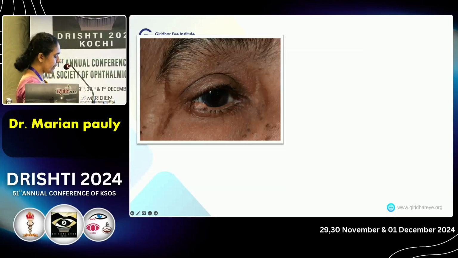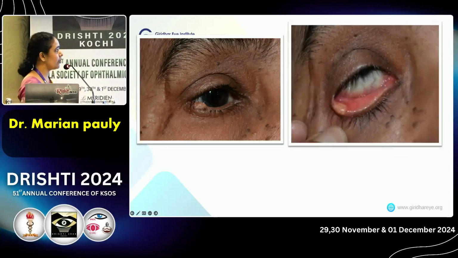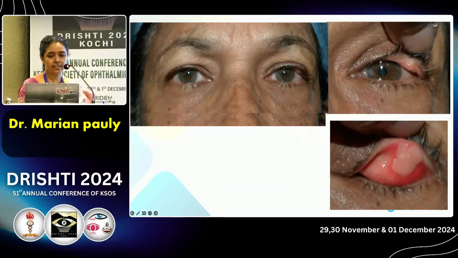Now look at this lesion. Again a yellow lesion. She just came for a stye. Now again, look into all the 10 pearls which I have told: loss of lashes, closure of the meibomian gland orifice. Now look at this, it is extension to the tarsal surface. See the posterior lid margin, see the anterior lid margin, the normal architecture is lost. So this is not a normal stye. This is something we have to be really careful about. It is a case of sebaceous gland carcinoma.